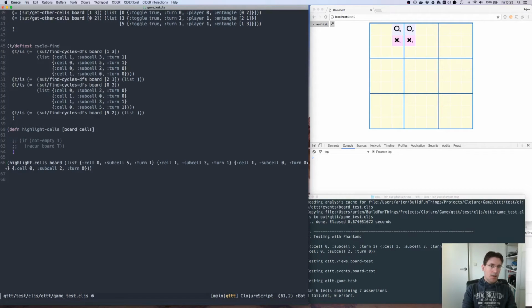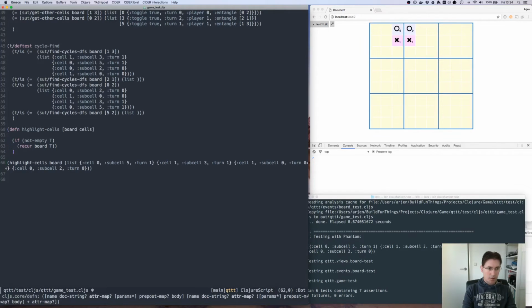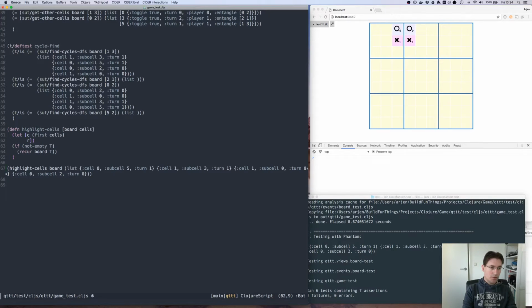And then we can say if not empty, let the current one will be the first of cells, the head, and the tails will be the rest of cells. There we go.